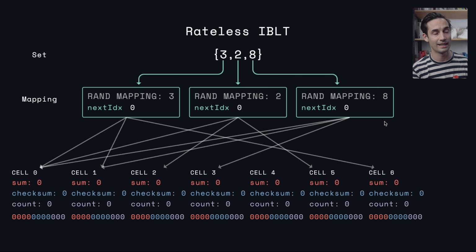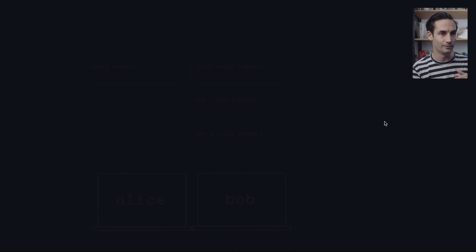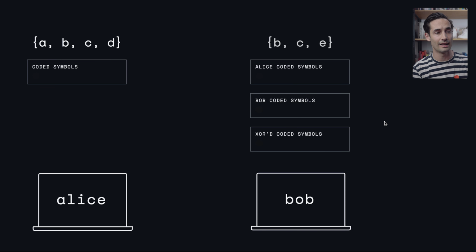Instead, what I think we should look at is how this works in practice when we actually go to reconcile over the wire. So again, let's go back to Alice and Bob, but this time we're going to look at two sets. Alice has A, B, C, and D. Bob has B, C, and E. And this time we actually have each of our coded symbols all prepped up. I'm not going to show the preparation of the sets, but you now know that you're going to generate a set of coded symbols each. Bob's going to say to Alice, hey, I want to reconcile. And Alice is going to be like, great, let's reconcile.